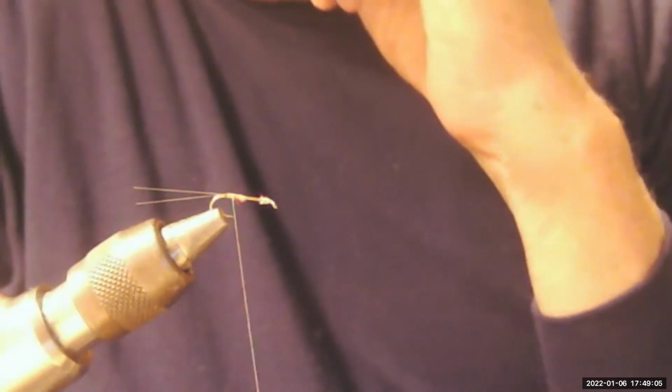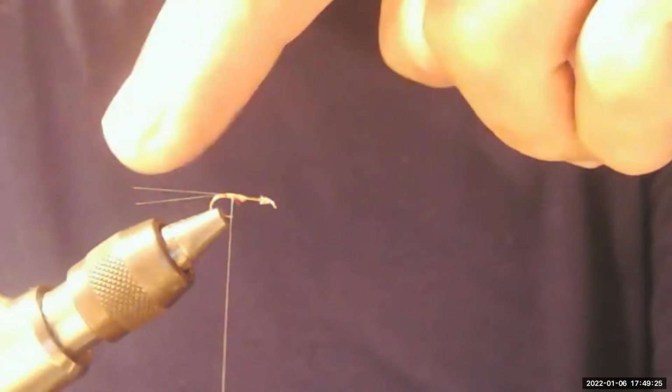Yeah, it does. So how do you do 3 tails when you've got 1 thread? You split exactly the same way Dick showed it. You put the thread around the bend of the hook, and as you bring it straight up, both pieces of the thread go along each side of the middle tail. Oh, okay. So because the middle tail, there's 2 pieces of thread. Right. The middle tail just remains straight out, and the 2 outside pieces of the tail split just the way I just did it. Oh my gosh. So you can do it with 3.